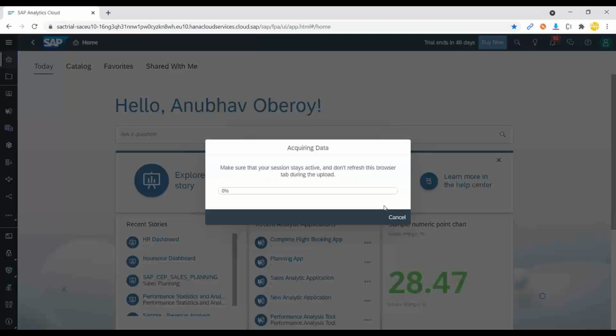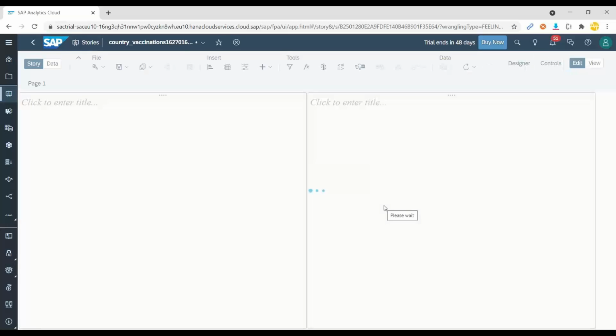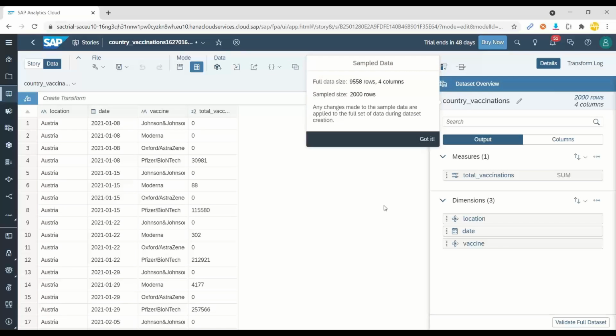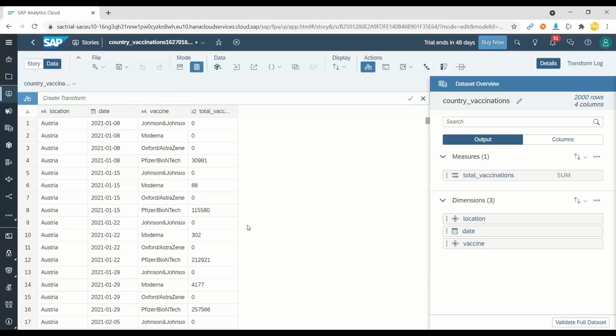Please note, this is a demo session, hence I'm not showing you how to set up the Analytics Cloud tenant. But in our next class, we will see how I reach this screen and how you get free trial access for SAP Analytics Cloud to build these kinds of amazing dashboards. Once my data is uploaded, which is real quick, you can see now our data is imported to SAC. And the next step is to go ahead and build a dashboard.